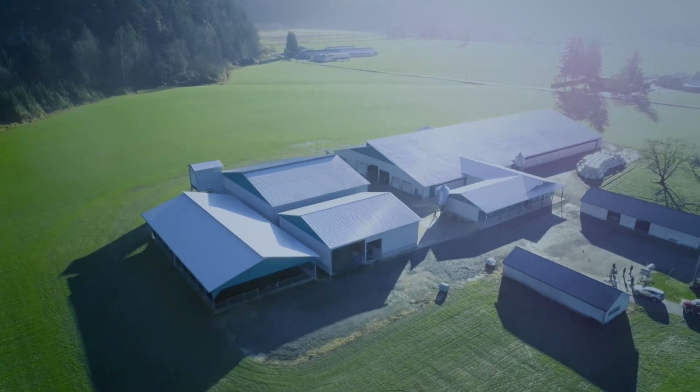Now, we've got pretty good genetics here. We've been trying to do a good job there, and right now with the new barn, they have lots of space, and that's huge, if cows are comfortable and have lots of space. And the feed's been good, so we can't give all the credit to West Coast. Definitely not. We had a little part in it.